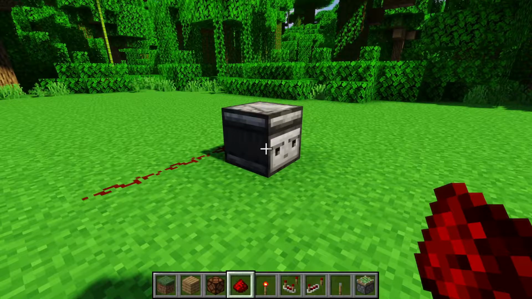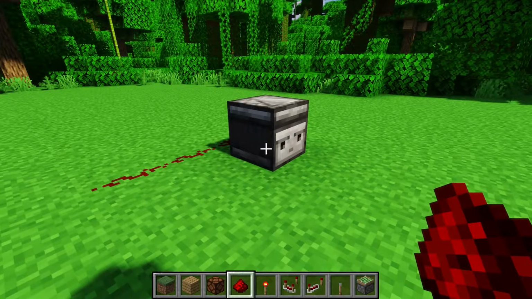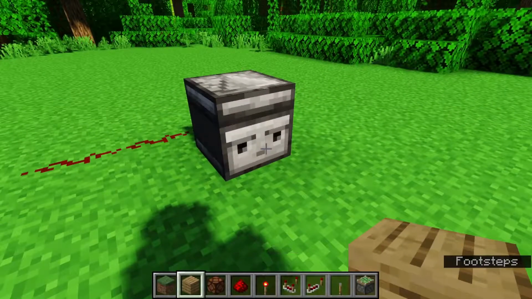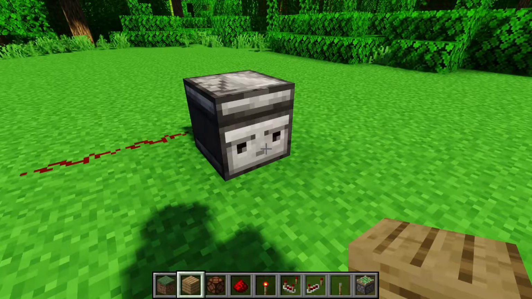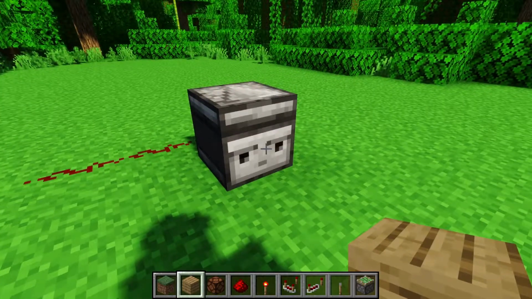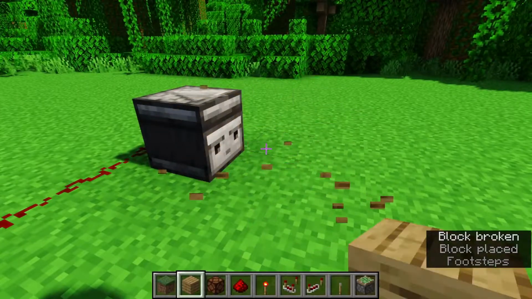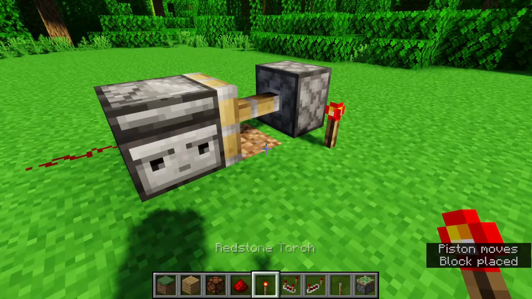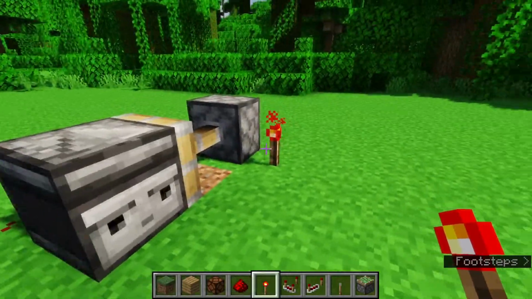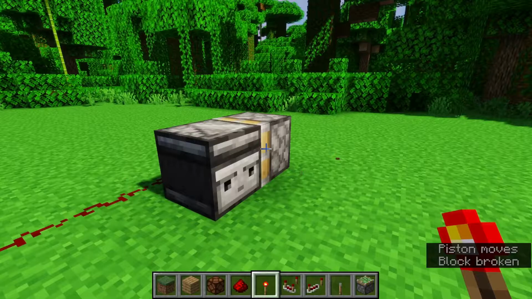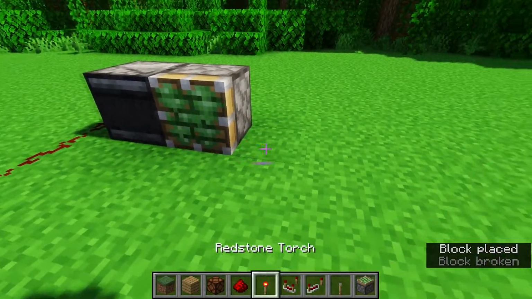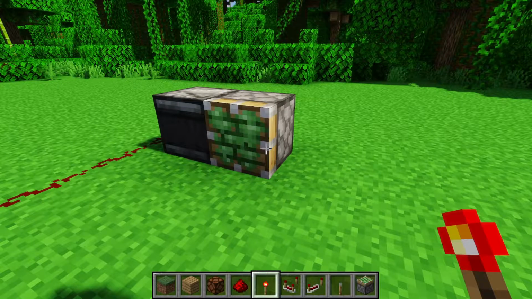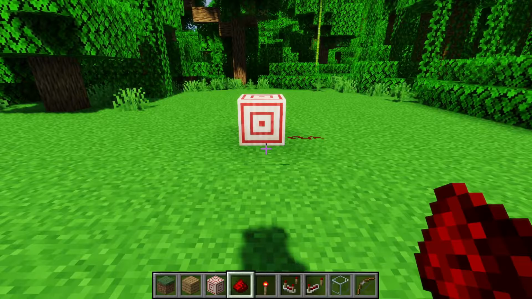The next component is the observer. The observer will power the block immediately behind it with the redstone right here when the block in front of it changes, basically. There's a lot of different reasons why an observer would update, but usually it's just when the block changes, like placing a block, removing a block. Funny enough, when the block itself actually changes, so if you push the observer, the block that's in front of the observer still changes. Things like crops and pistons in front of the observer will also update it. Java Edition and Bedrock Edition have a lot of different details that go into that, but mainly they do the same thing.